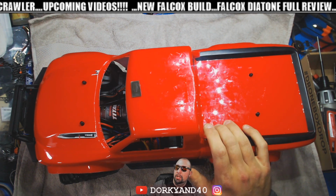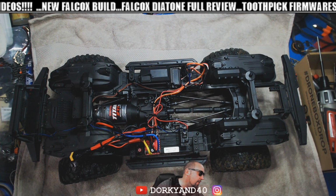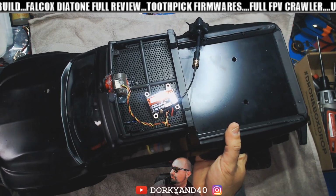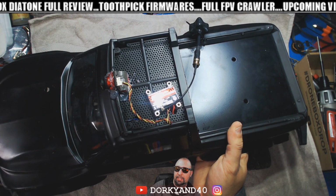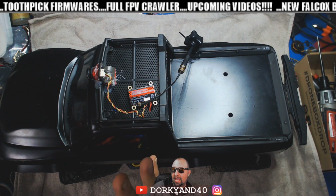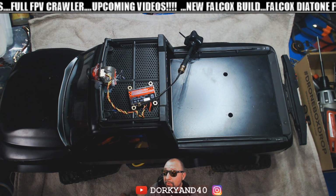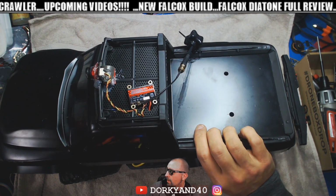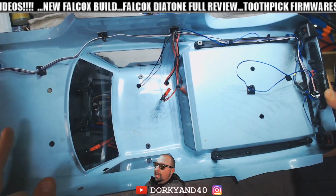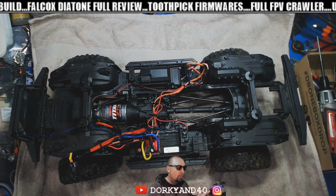This is my TRX-4 Sport here with the original body that it came with. And if you take a look here at my latest body, you'll see I've got a Rush VTX, a Micro Eagle on there, and just an antenna. The whole goal eventually is to make this look all pretty and kind of cover it up with some scale accessories so it doesn't look so put together with hot glue as it is now. But I've got the lights on there and everything, and you just take a look and you see what a nice job that Traxxas does. They sell you the nice kit that just hides your wires and makes everything really good.